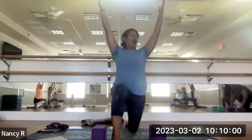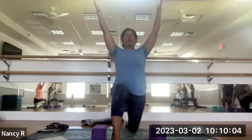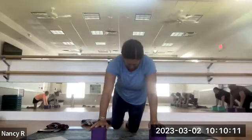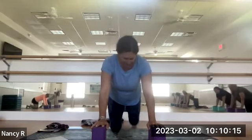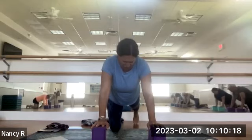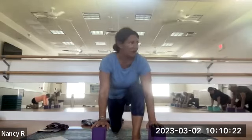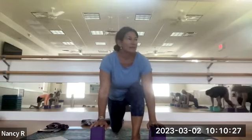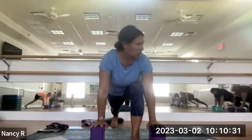Everybody with me? Too hard or okay? Doing okay? Good. Full breath in. Full breath out. Exhale, hands to the block and then bring that right knee to meet the left. Tabletop. Extend left leg behind you. Draw the left knee into your chest. Step that left foot forward in between the blocks. Tuck the right toes under, lift that right knee, low lunge.